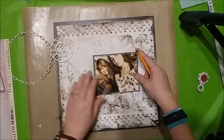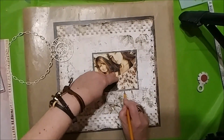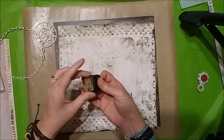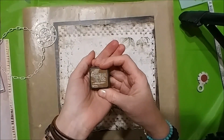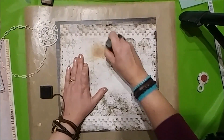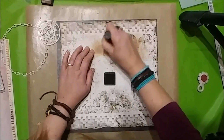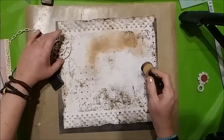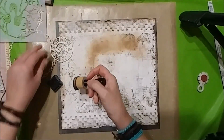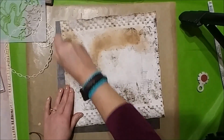At this point, I'm trying to lay out where my main areas are going to be for my photo and accents. Here I'm tracing out with some pencil the area where my photo is going to be so I know where to ink. I'm using Tim Holtz Vintage Photo and I'm just dabbing it on. I like to sort of go darker towards the middle and then fade out as I do it. And here I'm figuring out where I'm going to put my accents, and I'm going to lay down a little ink there as well.